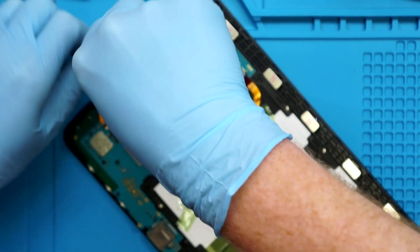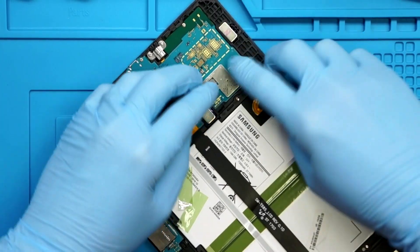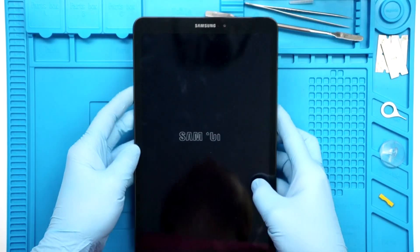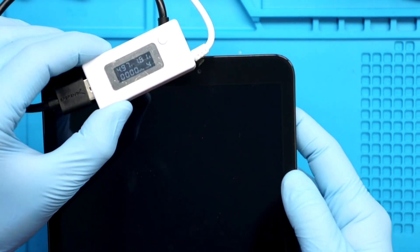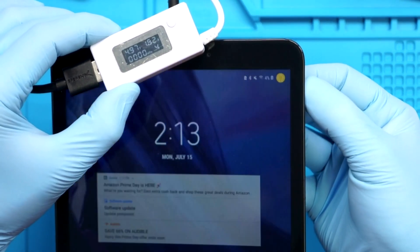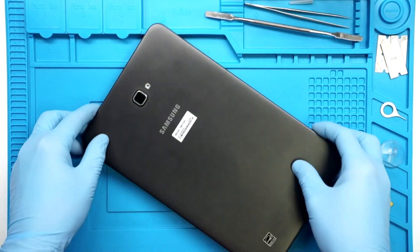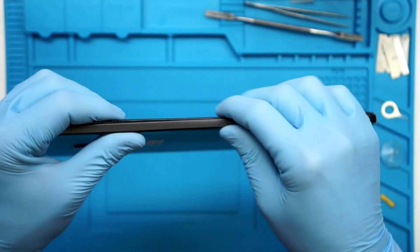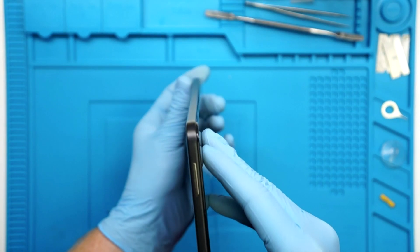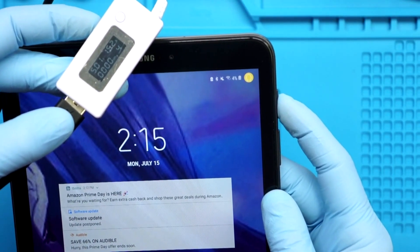Go ahead and put the screws in to hold the motherboard down. There are these little green pieces of tape that you took off in the beginning — go ahead and put those back over the flexes. That just keeps them plugged in if the device ever falls or gets jarred. Plugging it in, we can see on our power jig that we're getting 1.52 amps through the charge port, which is a pretty good rate and definitely good for this particular tablet. I'm going to put the back housing on now — just line it up and start to squeeze gently around the edges, clipping everything back in and making sure there are no gaps. Testing it one more time: 1.52 amps — great, this one's all fixed.